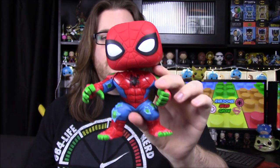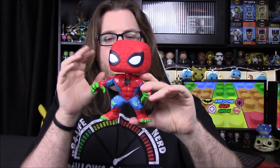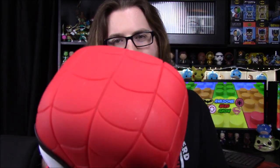Our last one is the Walgreens exclusive Spider-Hulk, which to me is definitely the coolest out of this set. I'm not a huge fan of the Hulk on his own, but the colors and look of this just go perfectly together — it's got to be one of my all-time favorite pops just for the look. It's a six-inch figure, bigger than the normal size, based off the Hulk's body. But then it's Hulk in what I call his Spider-Man pajamas. There's a big giant Spider-Man head, same design, just giant. It'd be cool if the suit was ripped more to show the Hulk coming through, but it's just a giant Spider-Man head.